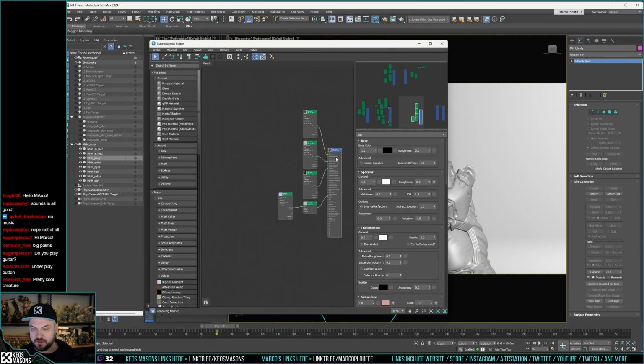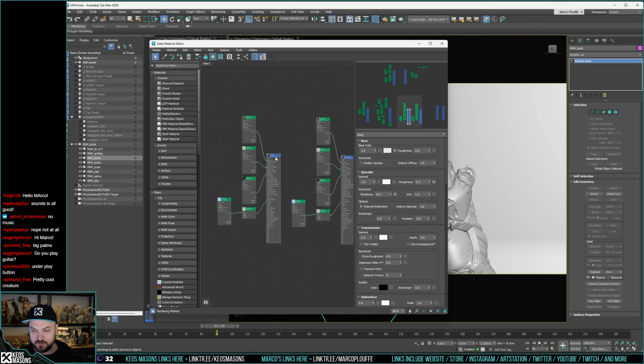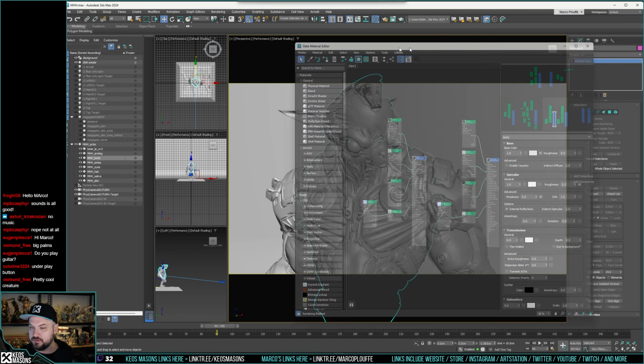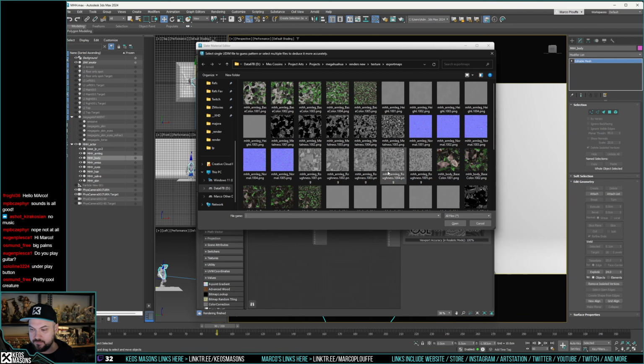So we're going to copy this one here. I'm going to call it body. We're going to assign it to it, and we're going to apply the maps to this guy.